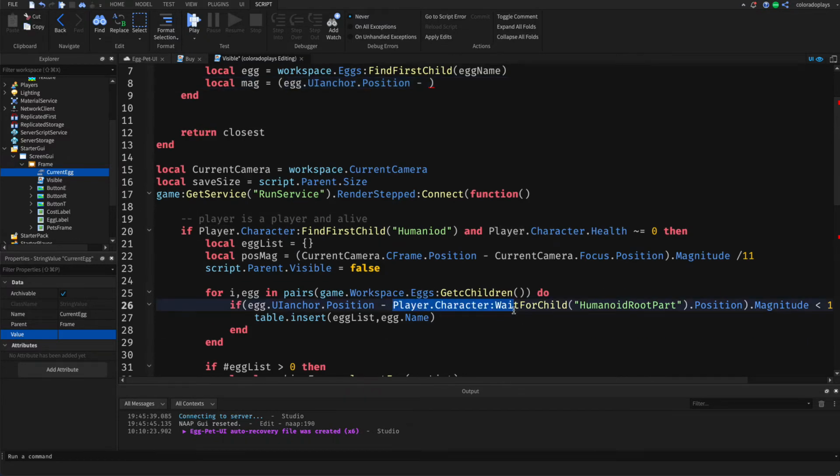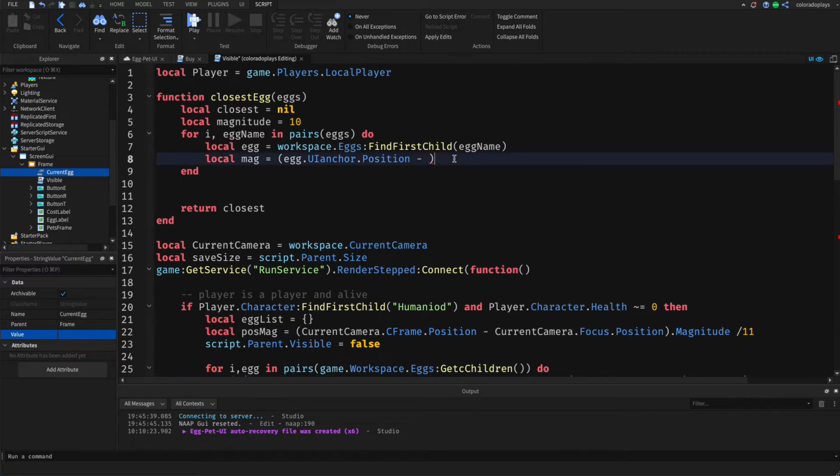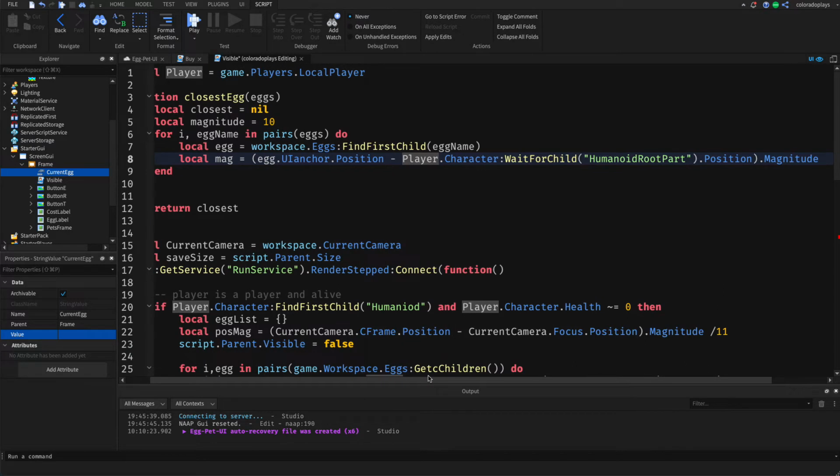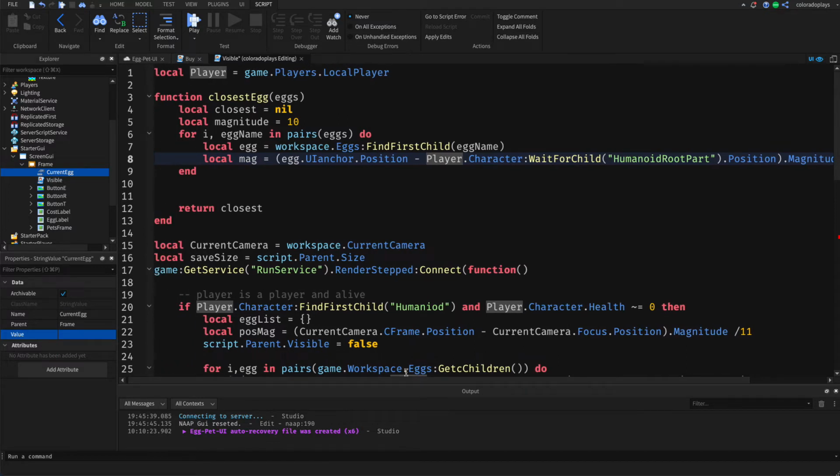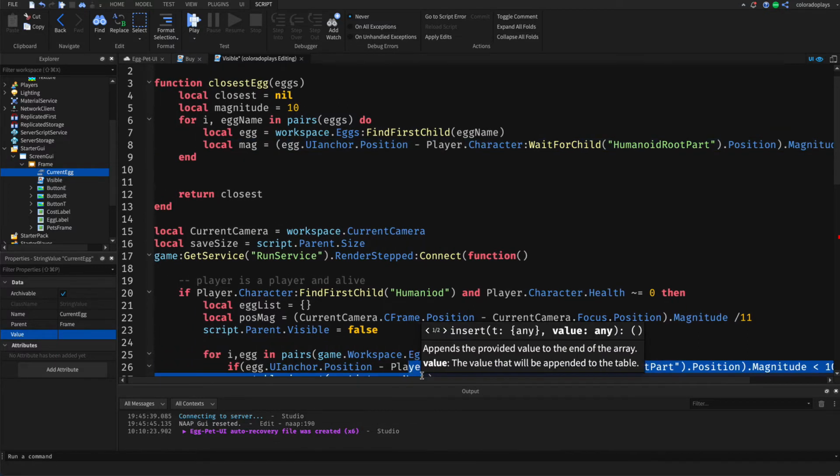So let's just go ahead and copy that. So egg.UIAnchor.position minus player character, WaitForChild HumanoidRootPart position, which is your character's position, and then take the magnitude. And so that will be our magnitude away.